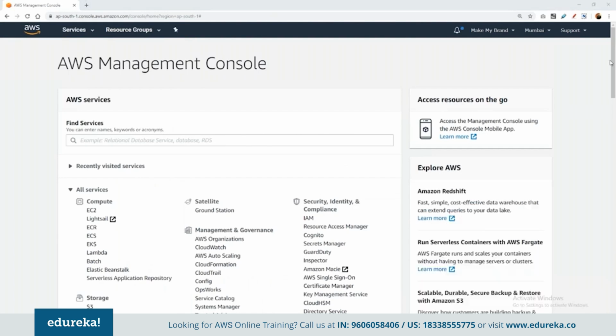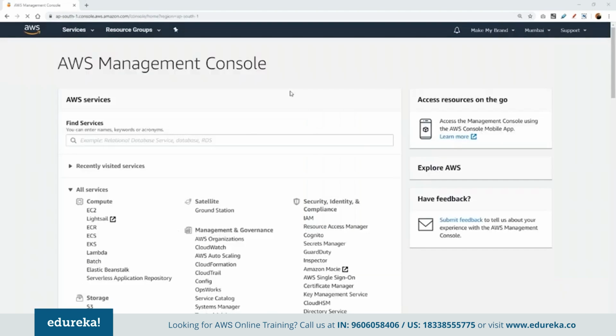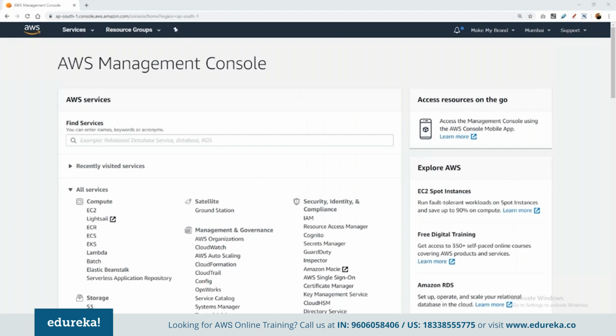We're simply setting up the MFA again, because as a part of making sure the entire account is set up properly, we do need to set up the MFA here. Now, once we log into AWS, this will be our home dashboard that we'll be looking at, on which we can get started.